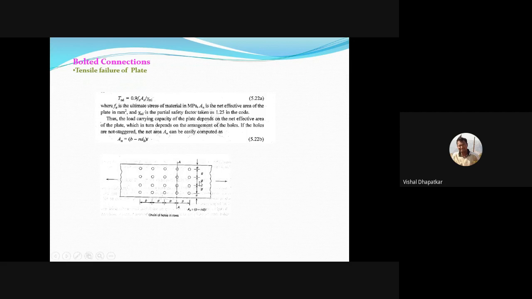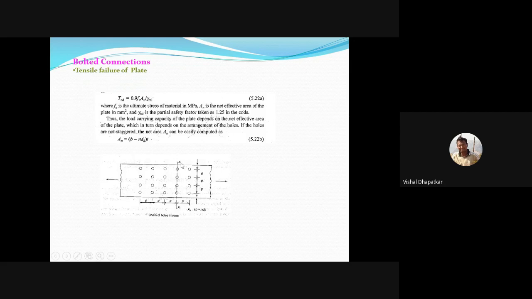So when we have tension in the plates, right? If we consider this location, the area between the two hole rows, we have a complete area of the plate. So no failure will occur at this location. But if we consider section A, the total area available for the plate to carry the tension is the total width into thickness of plate minus all these hole diameters. So my net area is getting reduced at this location. That's why the plate may fail at this junction rather than somewhere else.